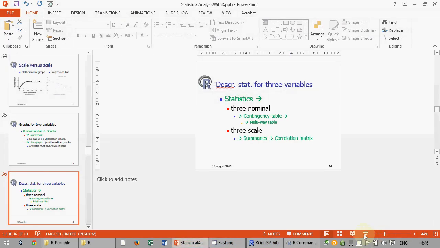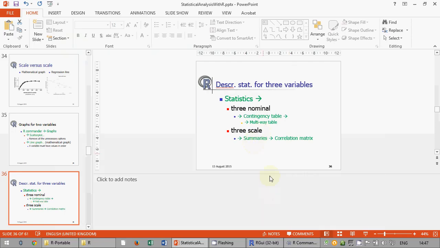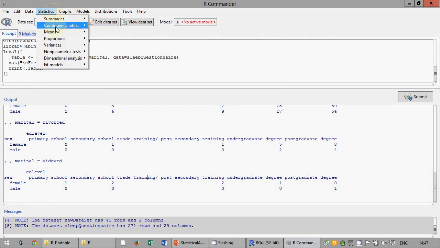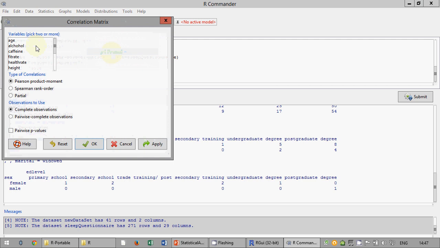When you have three scale variables, you can still use the correlation, but it will not be the correlation of all the three, but two by two, obviously. So statistics, correlation matrix: age, for example, height, I must keep control pressed, and weight.